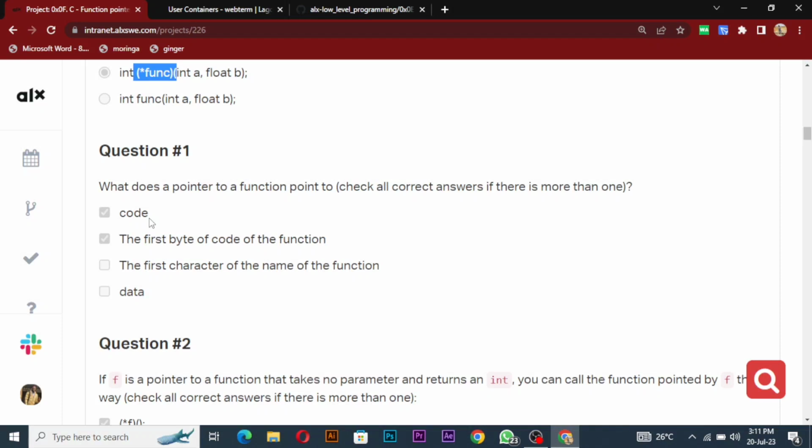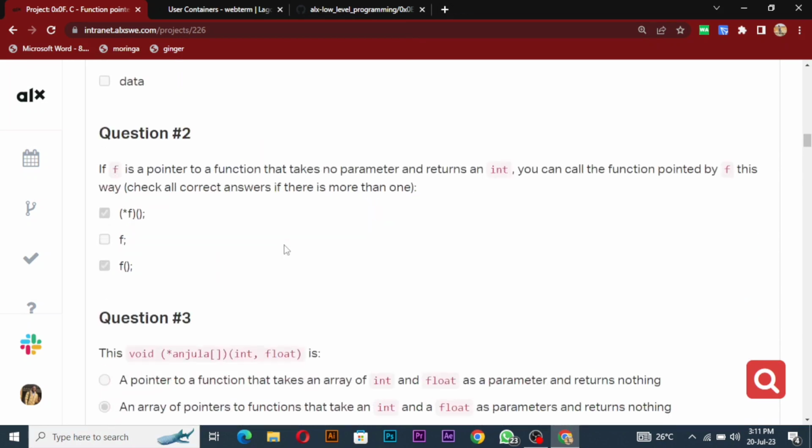All right, the next question: what does a pointer to a function point to? It points to the code, the first byte of the code of the function. And then, if f is a pointer to a function that takes no parameter and returns an int, it's just what we did.